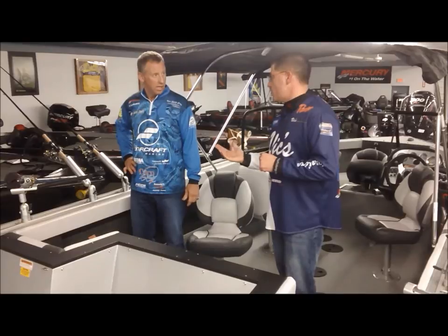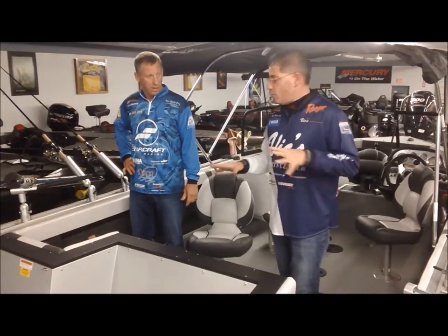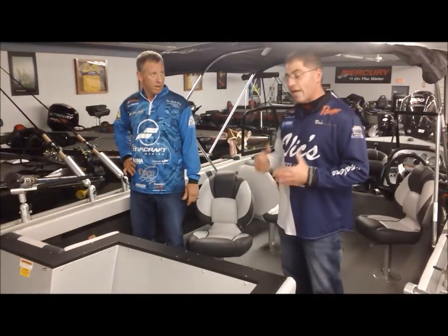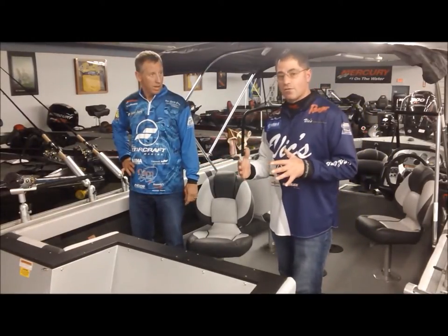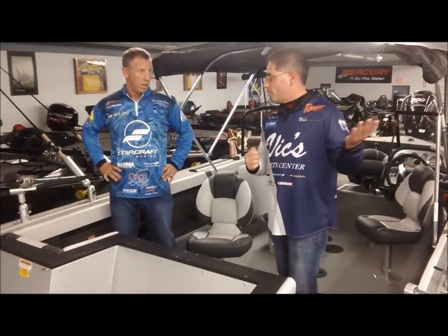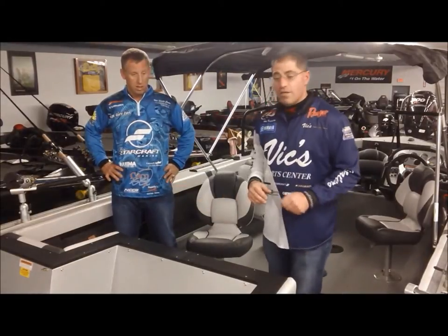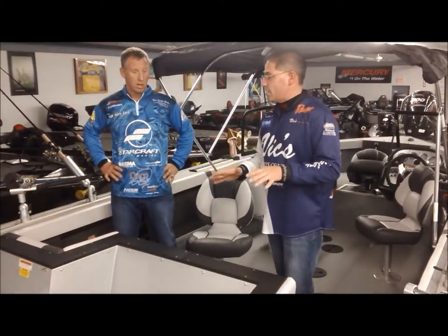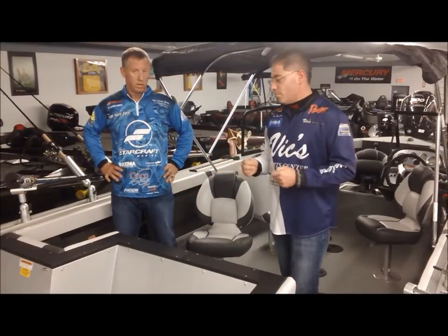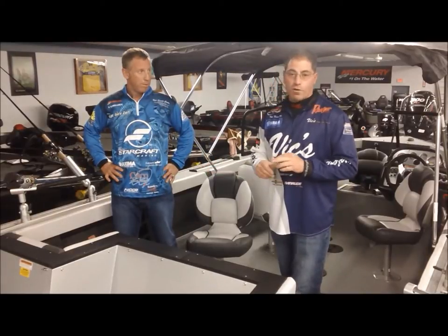But it's also a super safe boat for our older customers that want to be down in a boat. They don't want to be up on a front deck. They don't want to be up on a rear deck to net the fish. And that's the one main thing that everybody has to look at. We do sell other boats. We sell the Starcrafts and the Starwelds. And Starweld has a boat, and so does Starcraft, with rear decks. And if you want a rear deck to sit, stand up there and cast, that's wonderful. We have that boat for you. But the Fishmaster, its main purpose is for the rough water, for the Great Lakes.